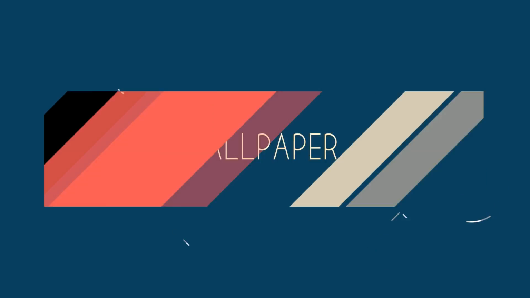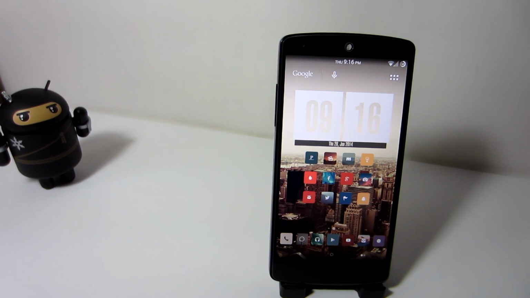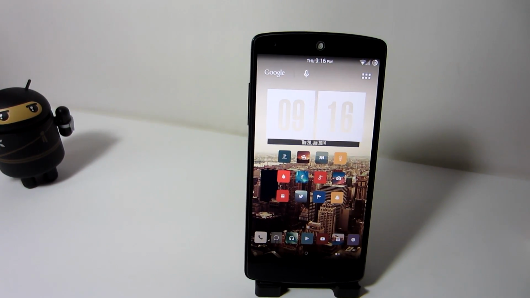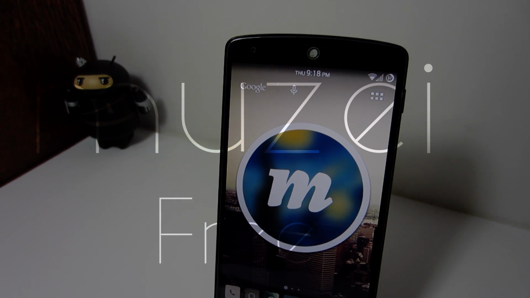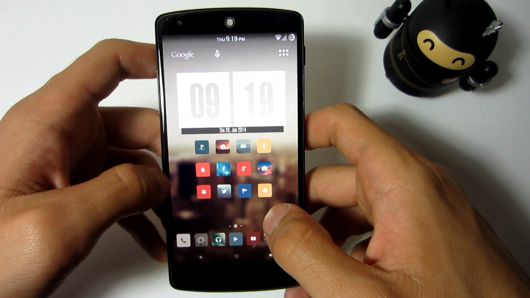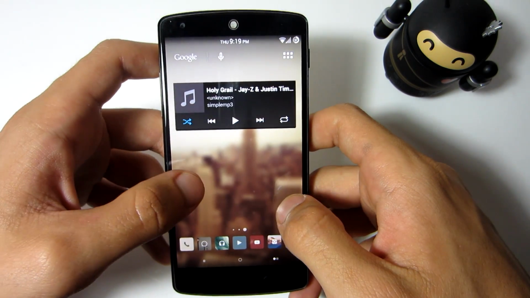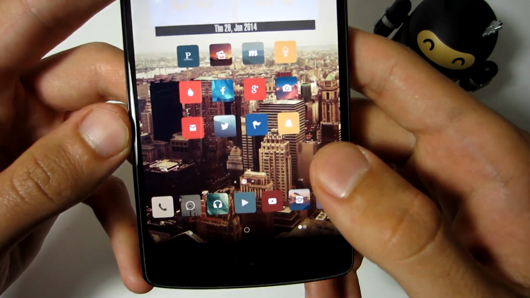Have you ever had this problem with your wallpaper being somewhat distracting to the point where your icons or widgets are somewhat hard to see? Well, a live wallpaper called Muzei solves this problem by blurring and dimming the background to keep your icons and widgets in the spotlight. Then, when you would like to see your wallpaper, you can just double tap the screen and you will be able to see it nice and clear.